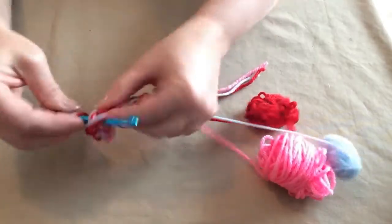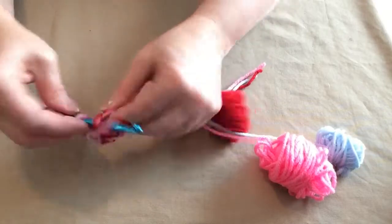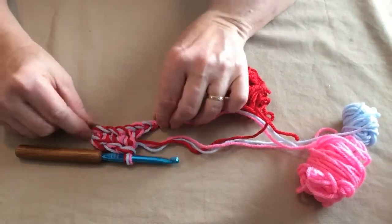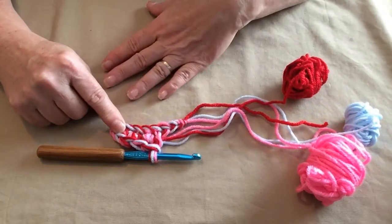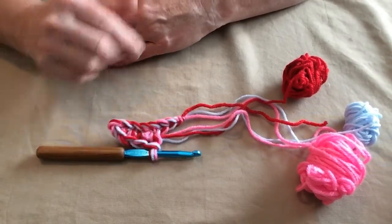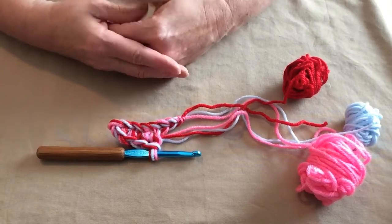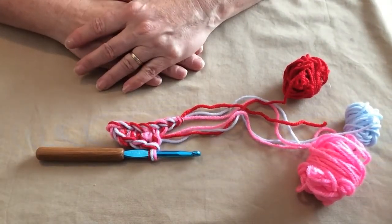Now, another good reason to work with more than 1 color or 1 strand of yarn is if you do want some different colors in there. For instance, you may want Christmas colors or fall colors or Easter colors. This looks a little Valentine-ish with the pink and the red. That's a good reason to do that. If a pattern calls for a chunky black and you want to make pink and red, put those 2 together. Just make sure that it fits right for the pattern.